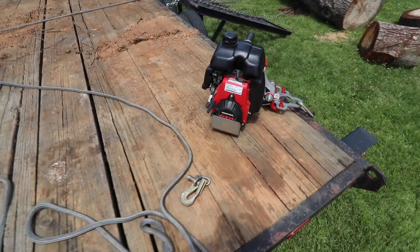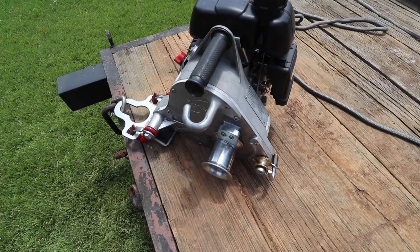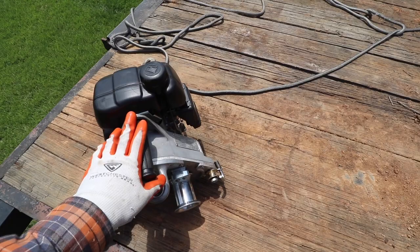My winch is a winch by a portable winch. It's a gas powered winch. The model is PCW 5000. It has a pulling force of 1,000 kilograms. I don't know what that is in pounds, but with the use of snatch blocks and this rope, which has, I believe, like an 8,000 pound working load, running through multiple snatch blocks, I have done some incredible stuff with this thing. It would drag my truck and whole trailer across the ground using snatch blocks.